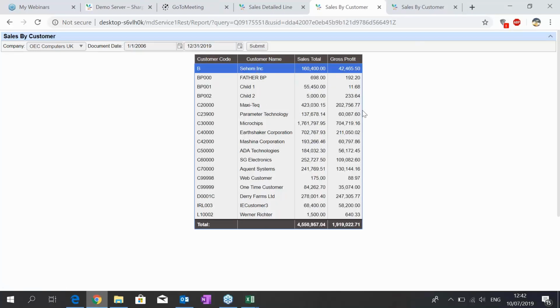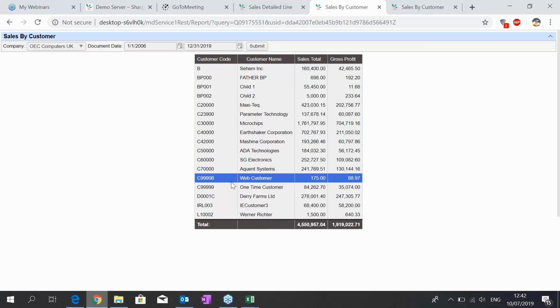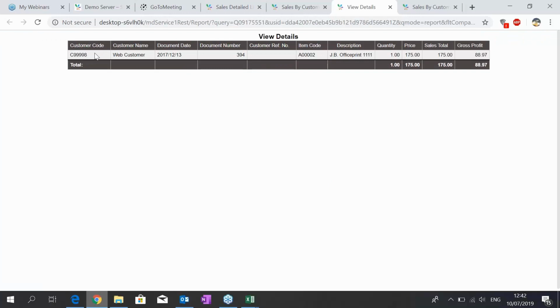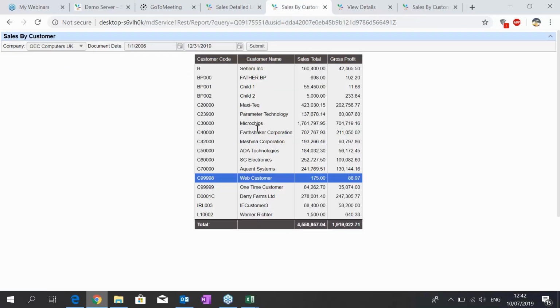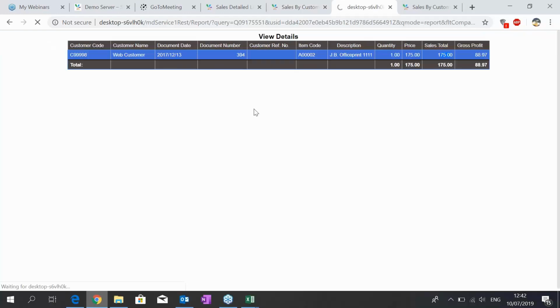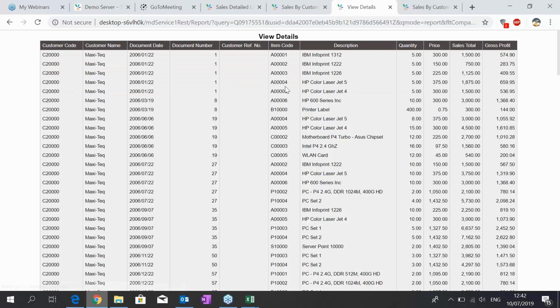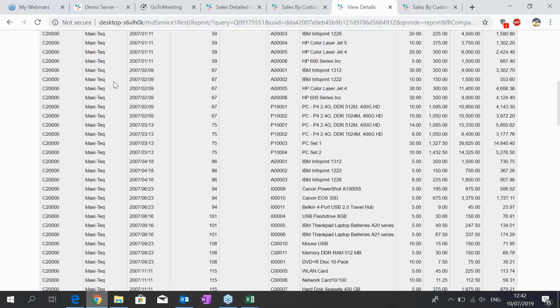And of course, this will actually apply to each and every customer. For example, if I go to my web customer, if I right click on that, view details, I can easily see now, just for my web customer, what actually makes up that value 175. And the same applies to any particular customer. If I come, for example, to my MaxiTech, view details, and the same details will apply, and it will only show me MaxiTech sales.